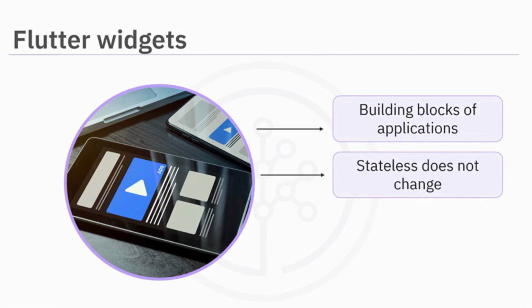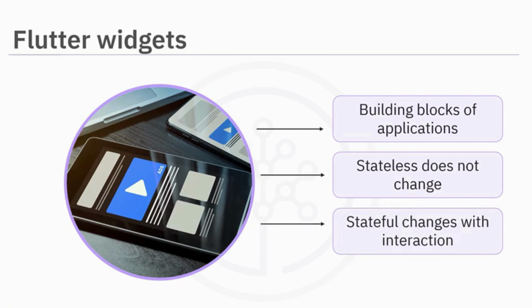Stateless widgets do not maintain any state, such as a simple text label or an icon that remains constant. They are used for static content that doesn't change during the app's lifecycle. Stateful widgets are widgets that can change their state over time, such as a counter that changes when a button is pressed. They are used for dynamic content that can be changed based on user interactions or other factors.